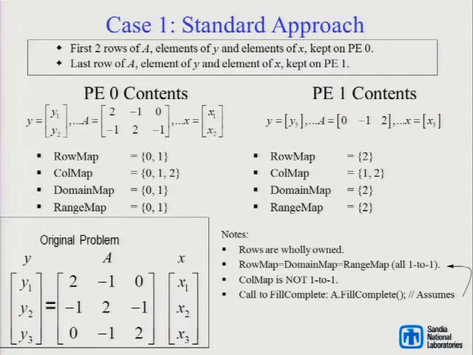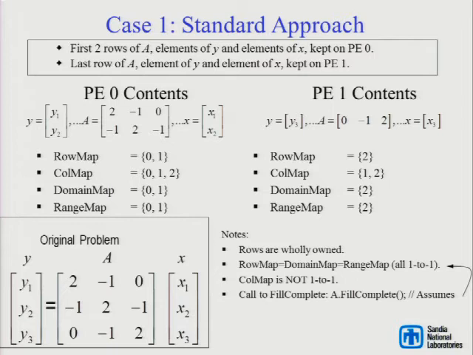So what do my maps look like? Well, let's start with domain and range. They both contain entry 0 and entry 1. We're in C++ mode, so all counting starts at 0. My apologies to any mathematicians in the audience. Okay, so I have 0, 1, 0, 1. Simple. Row map, 0, 1. Okay. Column map, 0, 1, 2. All right. The other processor, domain, range, row are all 2. It just has the last guy here. But my column map, 1 and 2.